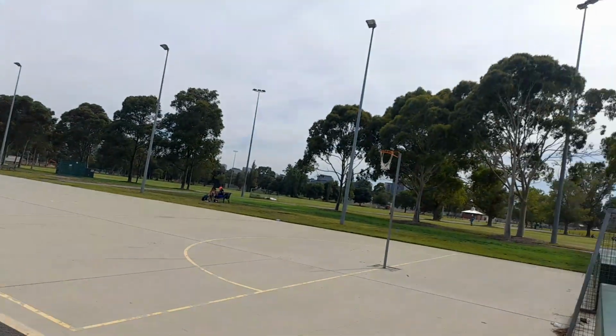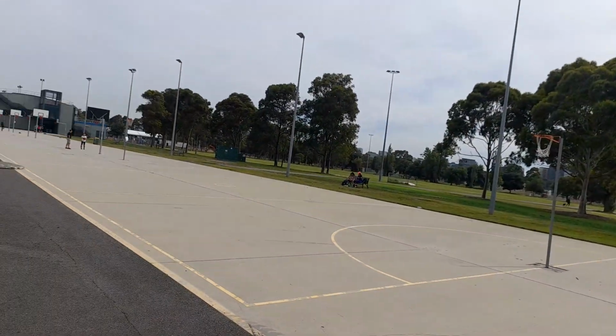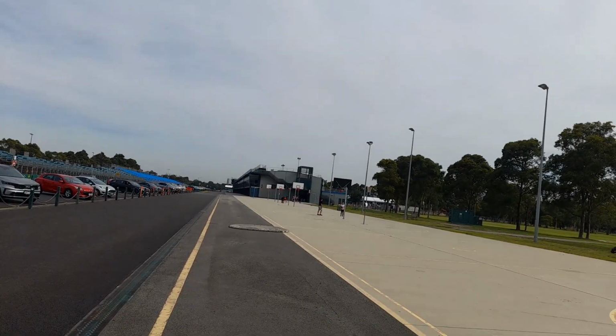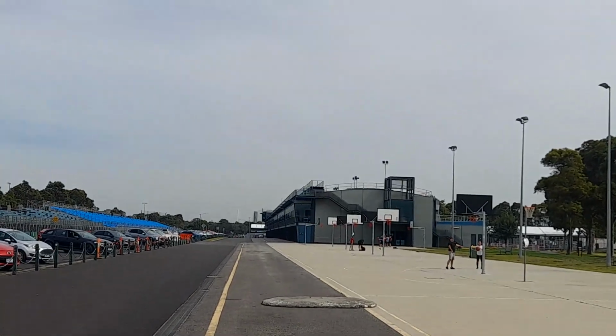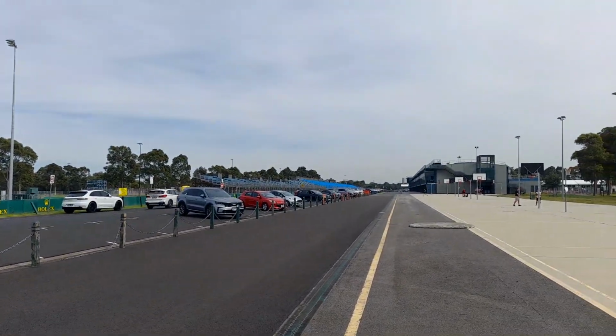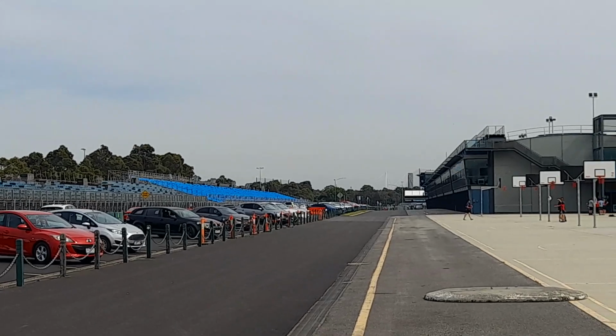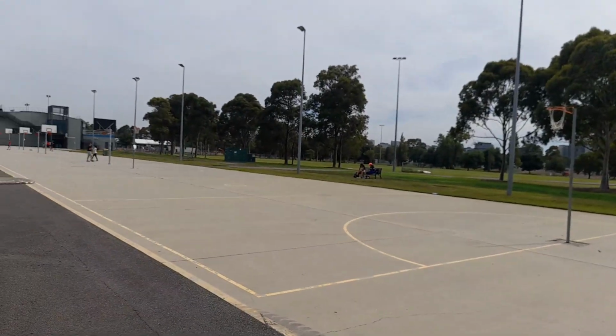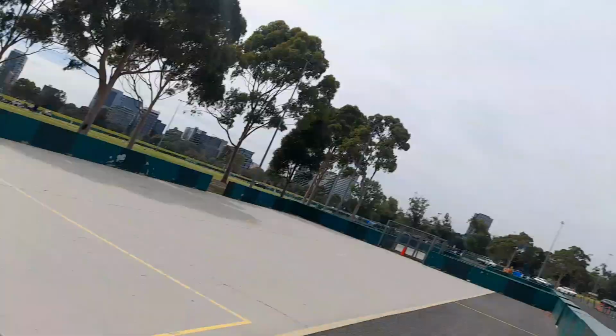All right guys, I have finally made it into the pit lane. This all along here is where the supercars building is going to be, and that permanent pit building there, if I can zoom in eventually, is where the F1 building is going to be. As you can see, the resurfaced tarmac is already shown, and some of the stands are already starting to go up. So I had a feeling they might have made a start. This whole area is where the V8 garage are going to be.